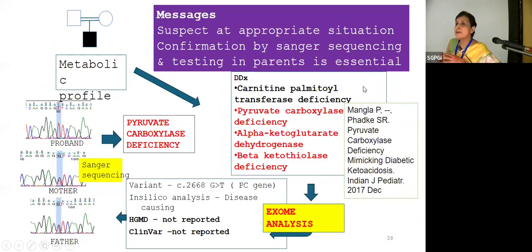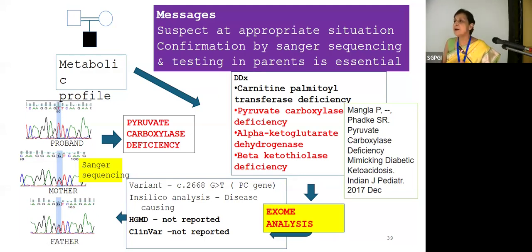And now every time it's whether you do exome sequencing or clinical first. So there is a fashion in many conferences, clinical first or exome first. And there I would like to say, exome cannot be the only first, but it has to be in the early course of the disease. In this case, when this Pragya was here and was admitted with diabetes, but probably turned out to be a pyruvate carboxylase deficiency. So especially in ICU babies, NICU or pediatric ICU, if you can send exome as early as possible, you may get a diagnosis which can change the life.